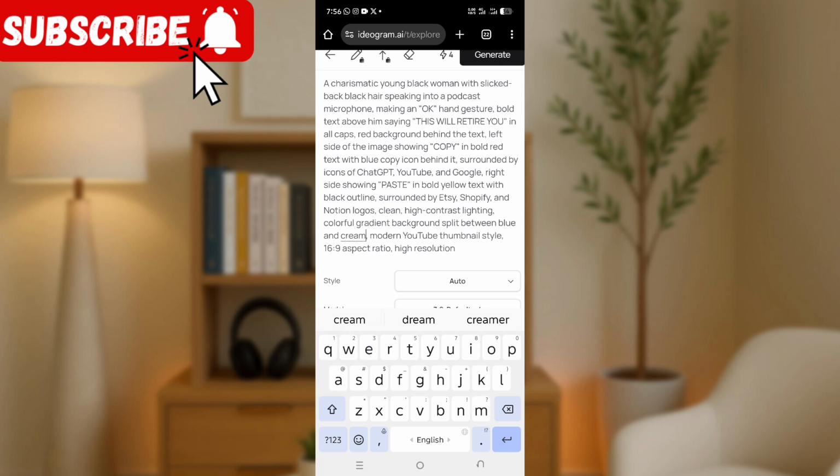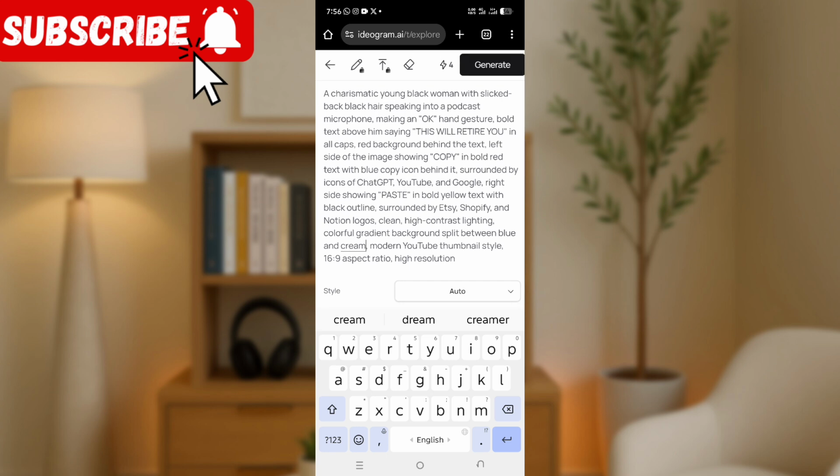So that it will be different, so that you will not have a copyright issue. Do you get? This is how you change. You change the colors, the background, the image, everything you need to change. After you have changed everything you want, you can even change the text. If you don't want them to write copy here, you can change it to what text you want. If you don't want them to write paste, change it to what text you want. Just do you.